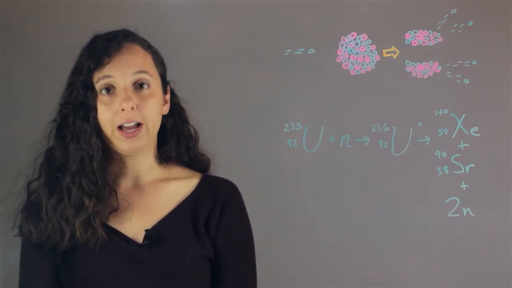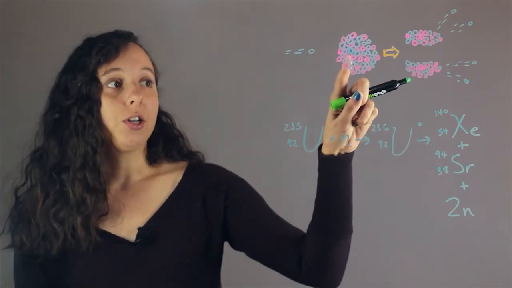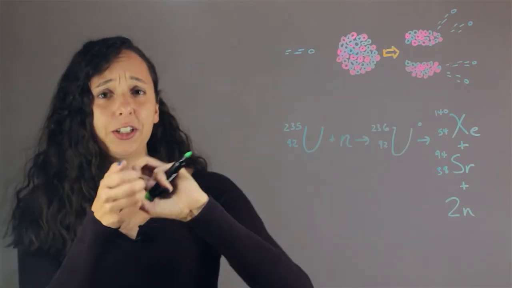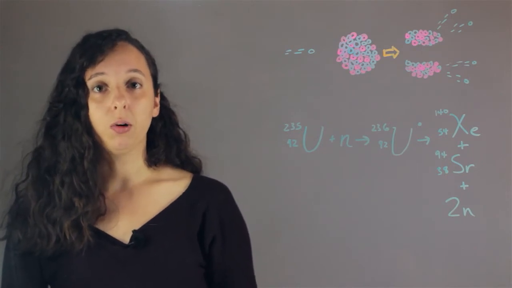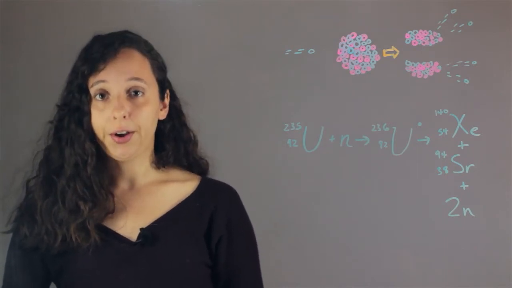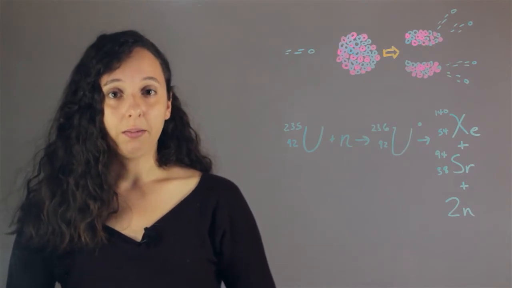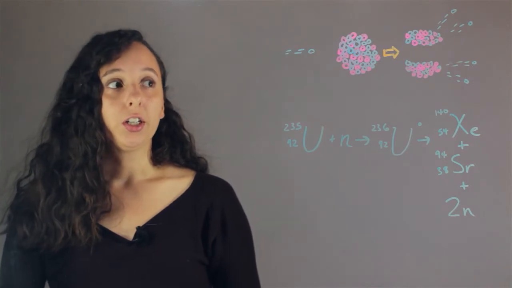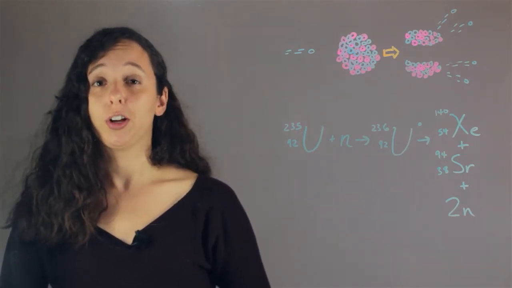And the same thing applies to nucleuses. It takes a lot of energy for protons and neutrons to all be bunched together. They're really held together tight. And it takes a lot of energy to overcome to split them. But once you do, you're going to release a ton of energy. So the reason that you get energy by splitting apart a nucleus is because you are getting all of that energy that it took to form it in the first place, which was a lot.